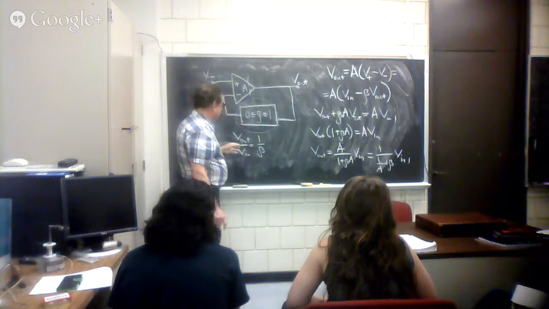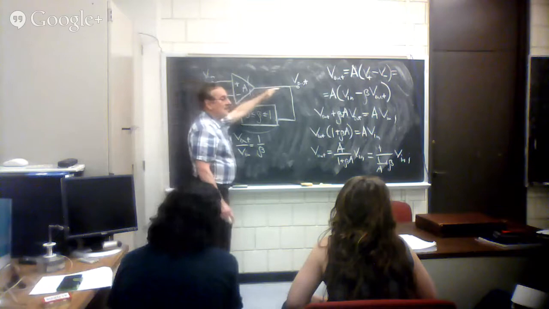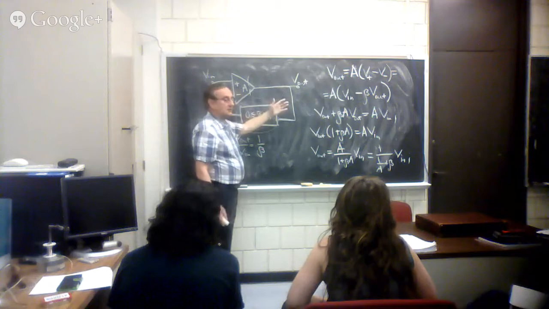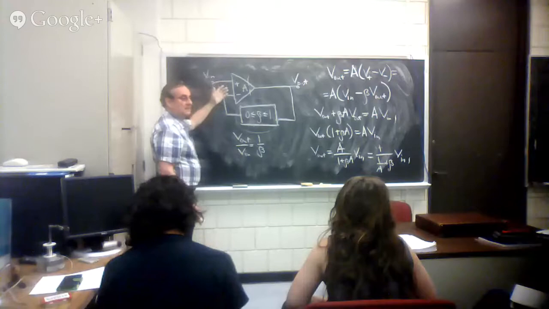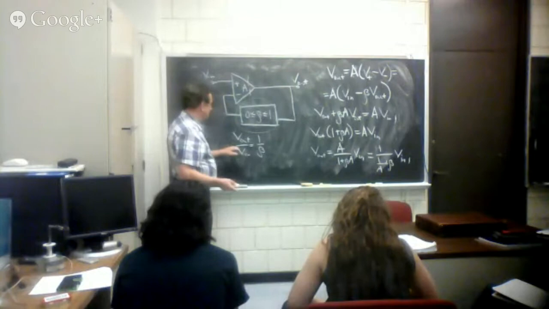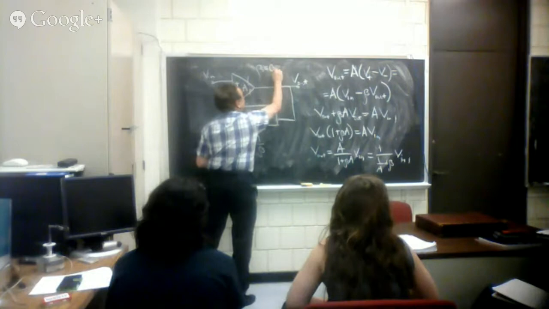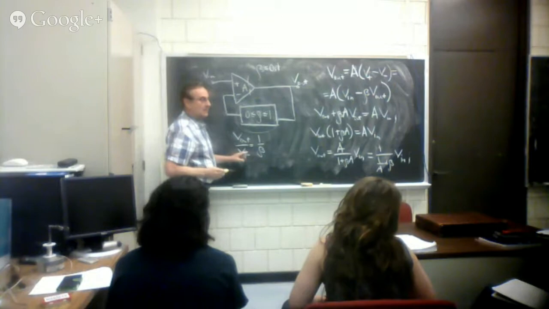This is the exact result. There is no limitation here. However, if I give it V in which is too large, so that V out would have to be greater than 14 volts, it just stops working. It says, sorry, you can't give me so much at the input. I will not handle that. So that is a limitation. No, I understand that limitation, but where is that in the equation? It's not in that equation. It will be precise until you hit that limitation. Let's have beta equal 0.1. 1 over beta is 10. If Vin is 1 volt, V out will be 10 volts. No limitation.